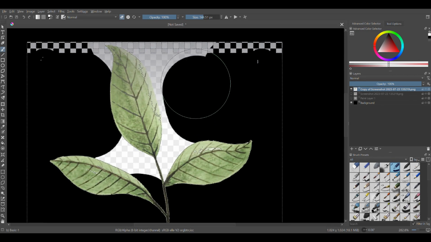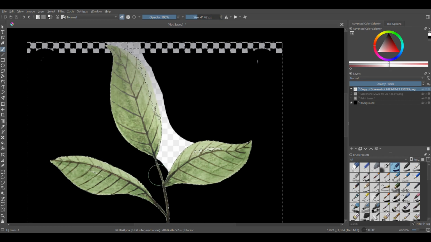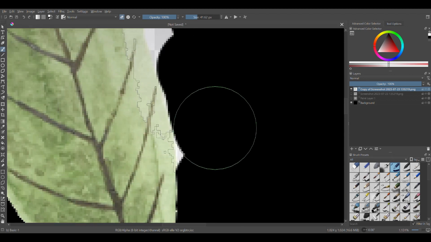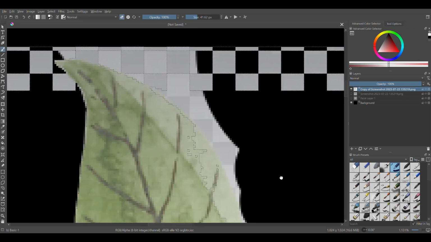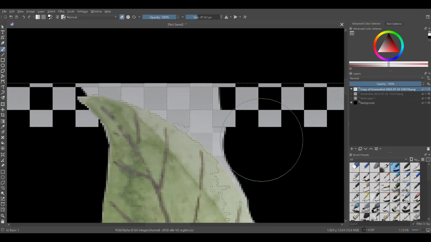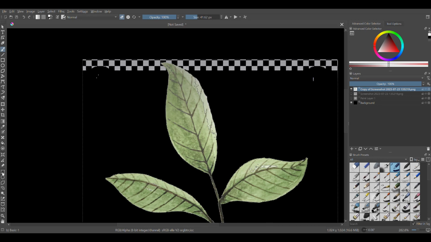My bad Photoshop skills, yeah. Gotta be very careful. And just start with the large brush and then go down to smaller. Be careful of where it's not selected. There we go. And then just exit out of this selection and clean up.